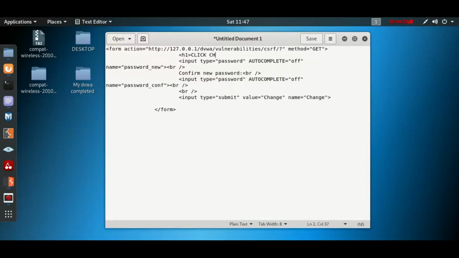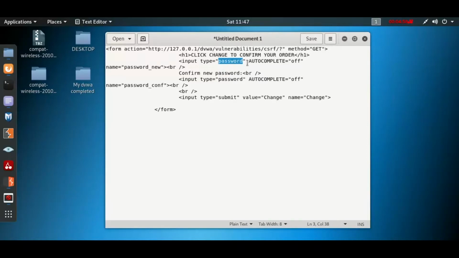Click change to confirm your order. Then I'm gonna close my tag, H1.